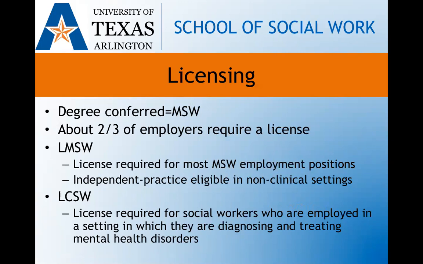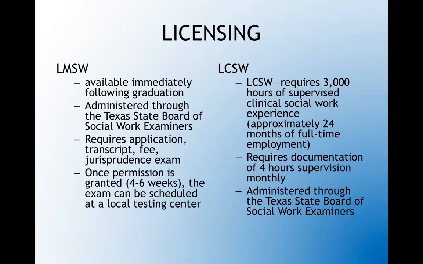About 2/3 of employers we find actually do require at least the LMSW license. The LCSW is a little bit different. It comes later, so I'm going to talk about both of them side by side. So as I said, the LMSW is available to you immediately after you graduate. You simply apply to sit for the licensing exam. You submit your transcript and pay a fee. And then once you're given permission, you can go to a testing center in your area to sit for the exam. And then once you pass it, you are good to go as an LMSW.